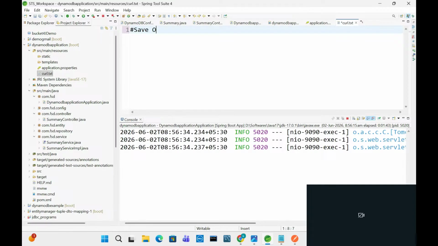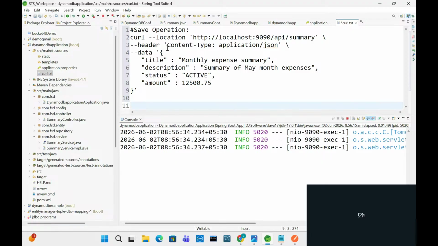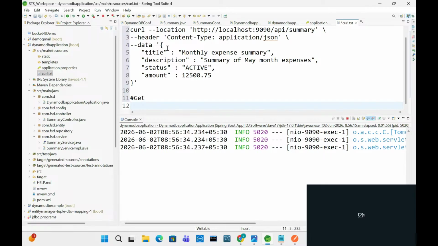Save operation. Save operation. After that some get operation like that.